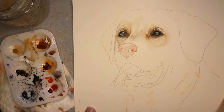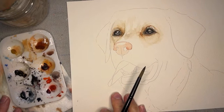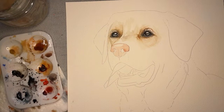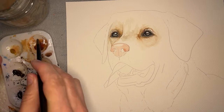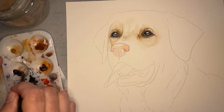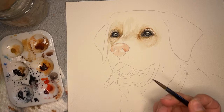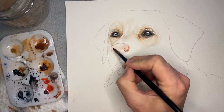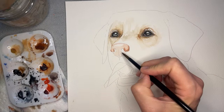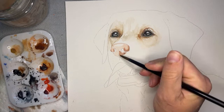Here's my quick base layer, leaving the little white highlight at top. I'll paint the nostrils more towards the second half because those are so dark they'll go right over that paint anyway. While this is still wet let's grab some darker shades of what we just painted — the red, the orange, a little bit of the burnt sienna — and then let's add in a little bit of Van Dyke brown, just to make sure it's getting a little bit darker. I'm just going to start to drop in some of that around the edge to start making it look more three-dimensional.